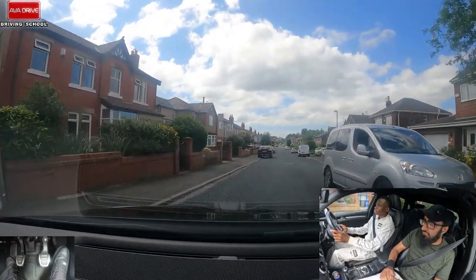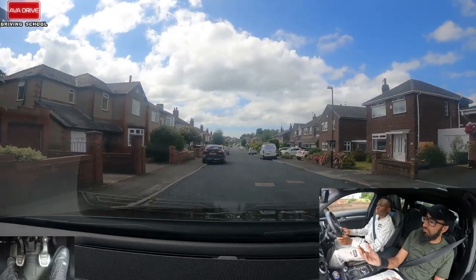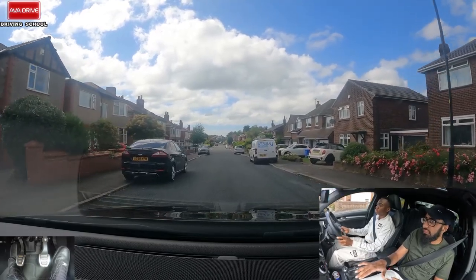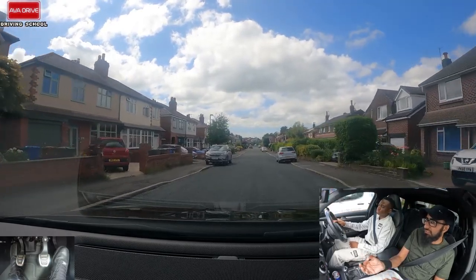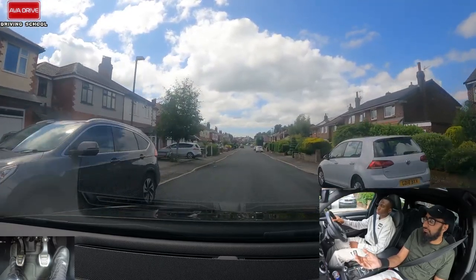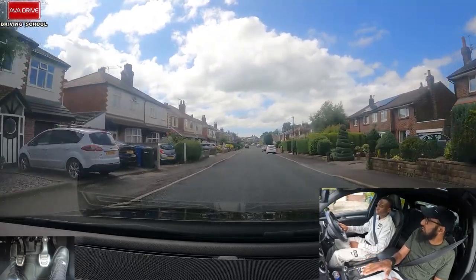So you did ask me, do I have to put my clutch in first, then brake? So what you need to remember is if your clutch's not fully up and it's in the middle-ish to the biting point, that's when you have to put your clutch in first, then brake. But if your clutch's up like this now, you'll brake first, then put your clutch in. Say that one more time, sorry. So say for instance you were moving off and your clutch's not gone fully up, that's when you'll put your clutch in first, then brake. Okay. Do you get that?